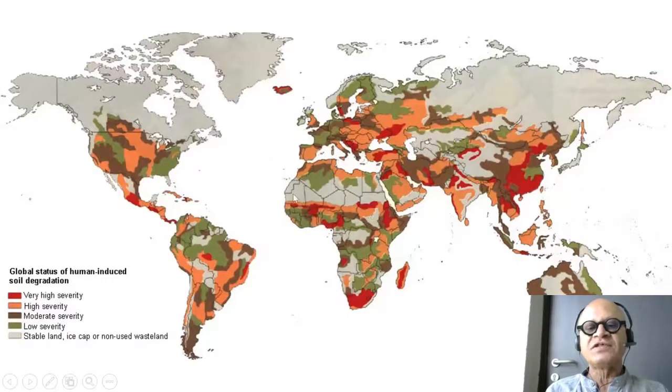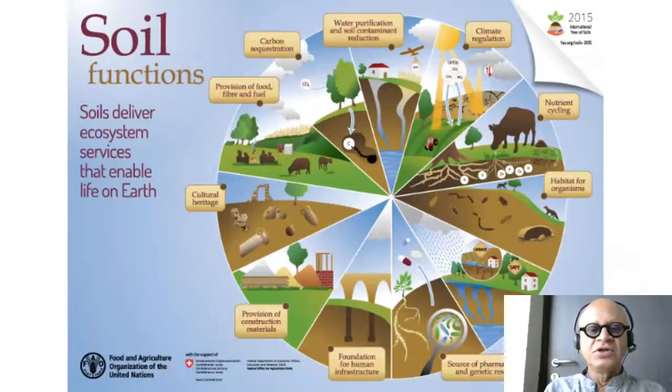Rainy parts of Africa. Obviously, this is all desert here, so it is stable land. There are ice caps and other wastelands. This is all ice caps, all ice and snow and so on. There is permafrost here, as we will see a little bit later on, many places here. So different types of soils again. China shows massive regions of very high severity of soil degradation, a combination of population, high food production, and so on. So obviously these are critical places to worry about.